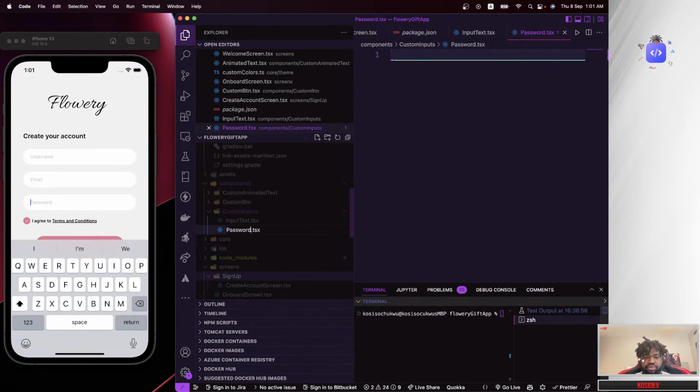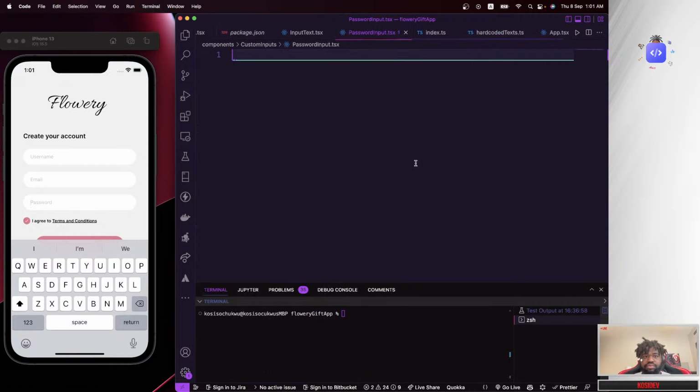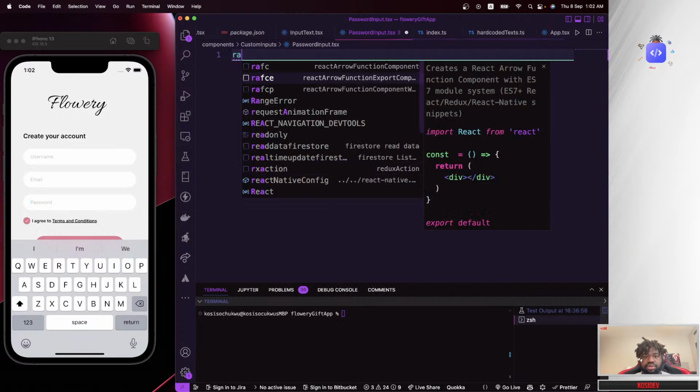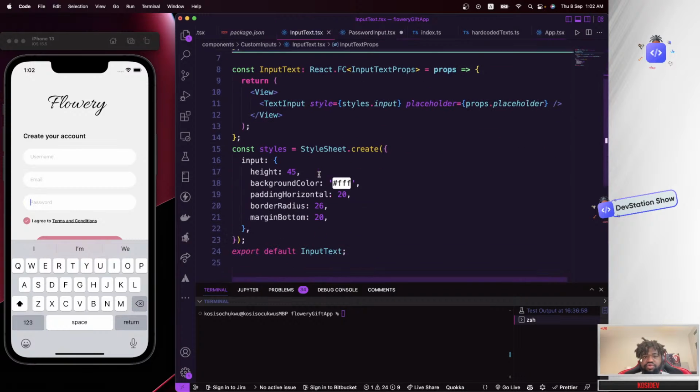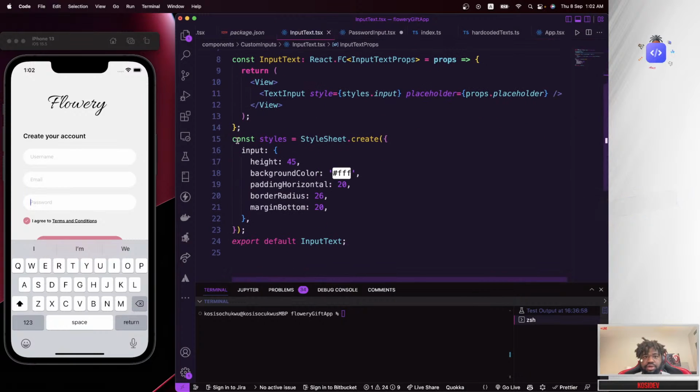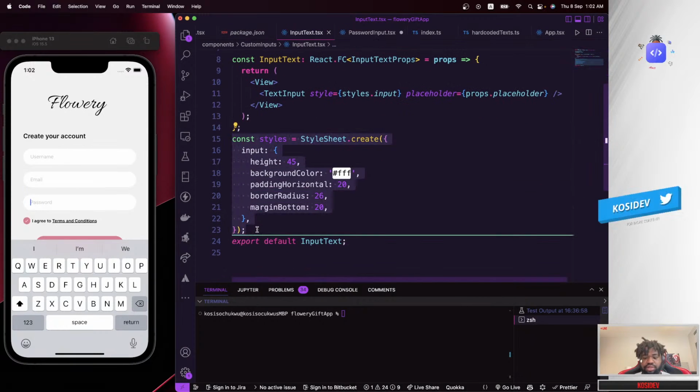Let's make the name different: PasswordInput.tsx. Create it, and then move whatever we have here inside there.